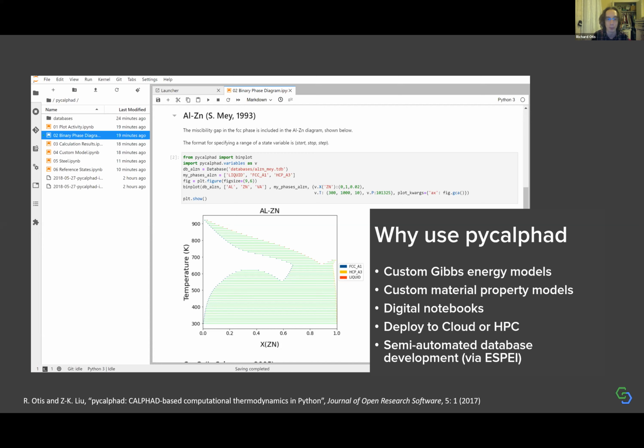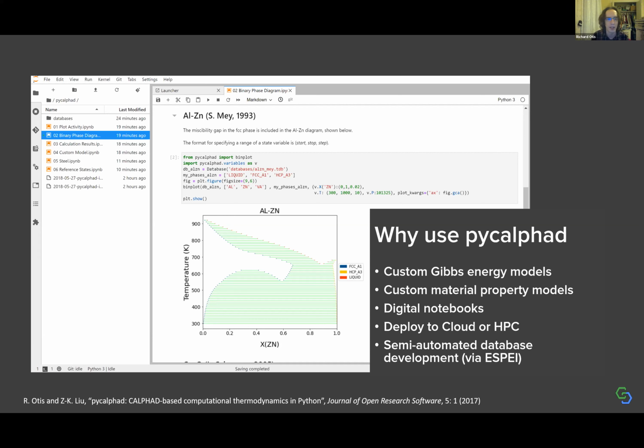So you can use it to do things like compute the properties, compute the phase diagram with that custom model, and other things. And we'll touch on a little bit about how to do that today in one of our examples. The other thing that you can do, which is related to the custom energy models, is you can also build custom material property models. So if you'd like to build a CALPHAD type model for a material property, but not necessarily just the Gibbs energy, you want to treat perhaps a kinetic property or perhaps something like, we'll touch on an example of liquid viscosity, about how to build a CALPHAD-based model for that property today. And so that is something else which we claim is a special feature of PyCalphad.